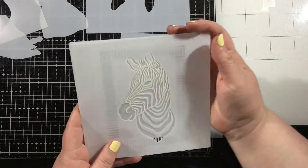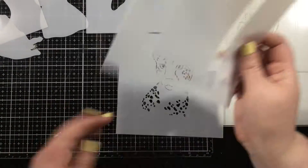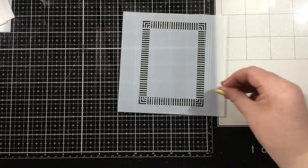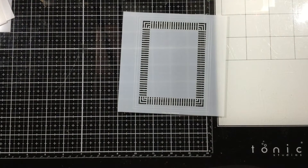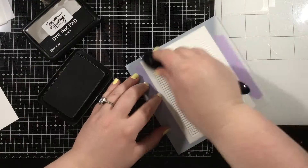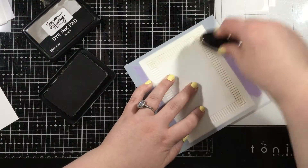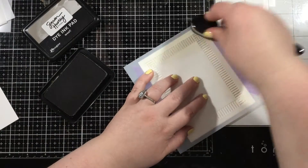I have the classic frame stencil — I just love this stencil, I think it's great for so many different kinds of cards. I also have the cheetah portrait and the zebra portrait layering stencils. Each of these have three pieces: the animal face itself, a masking layer, and a layer you can use to add some quick color.